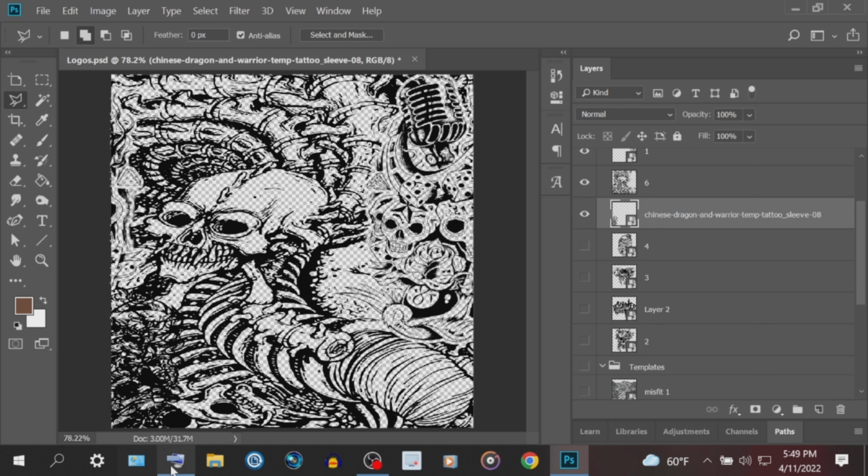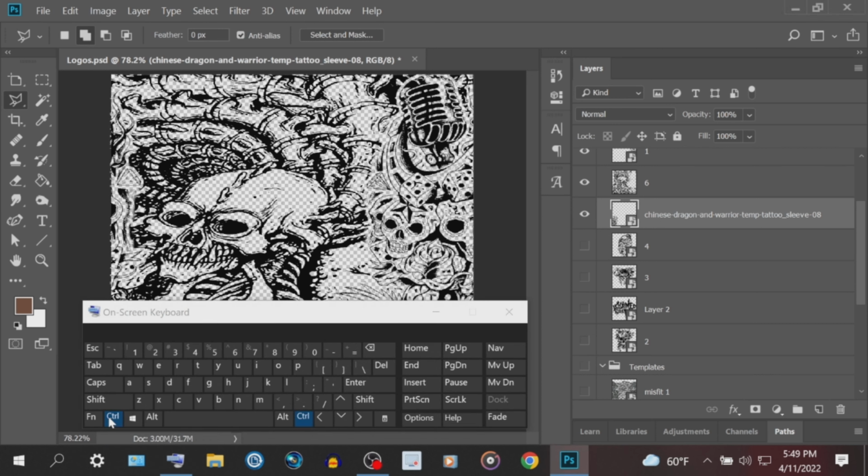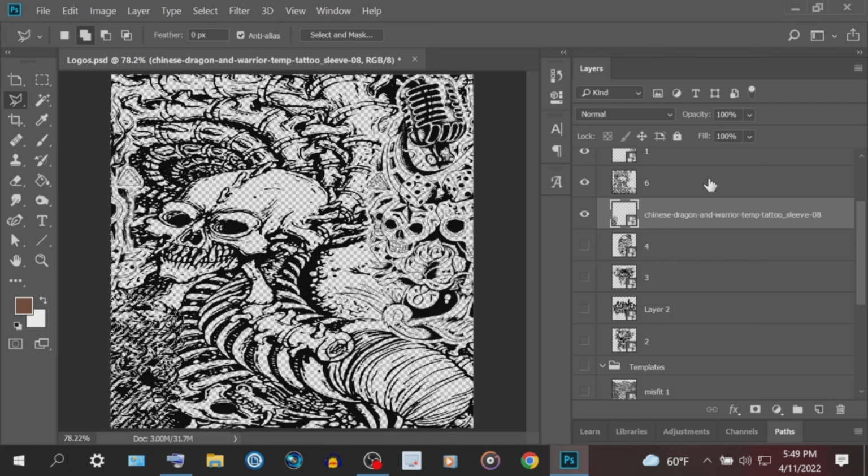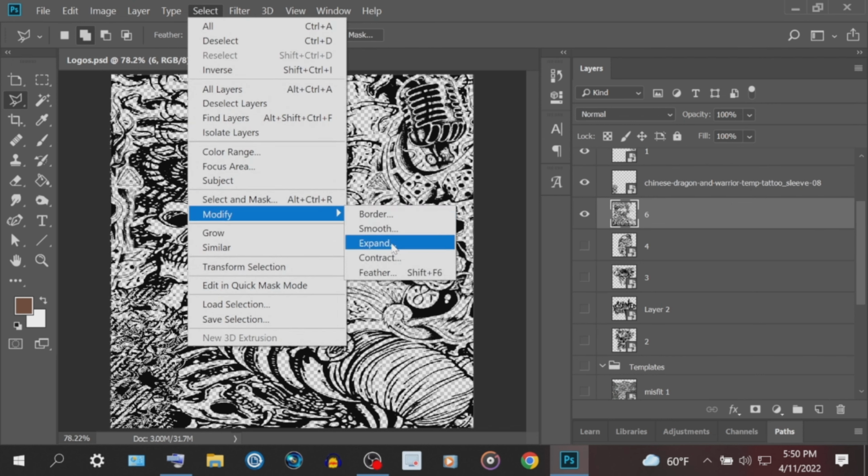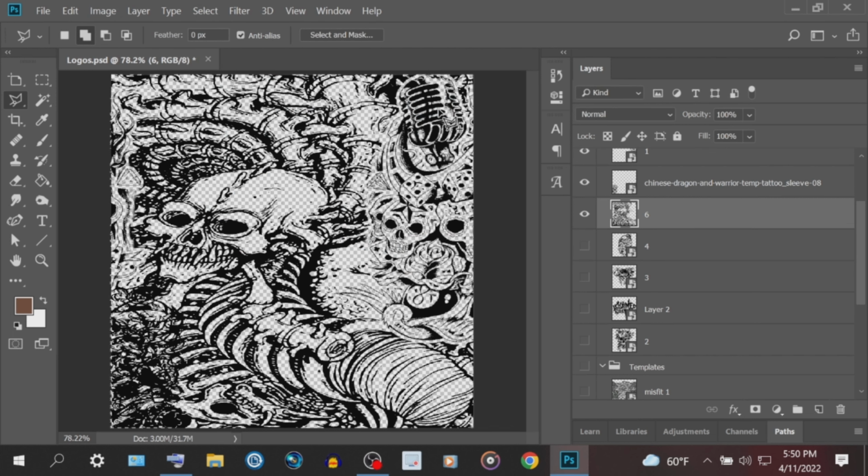So after placing it, I'll hit Control on my keyboard, select the layer. I gotta move this on top. Click the layer, select, modify, expand, hit OK, and edit and cut. And then that is down there. I am not using this tattoo that I'm making. This is strictly for video purposes, tutorial purposes. If I was using this, I wouldn't even have put that down there. I probably would have just done something else. So I'm gonna leave that there.